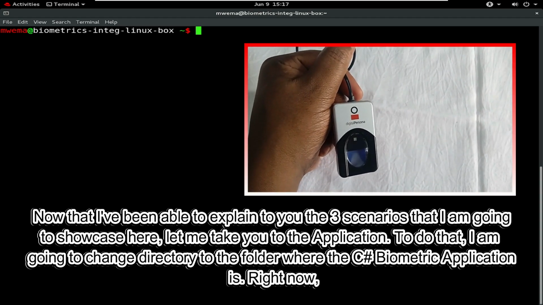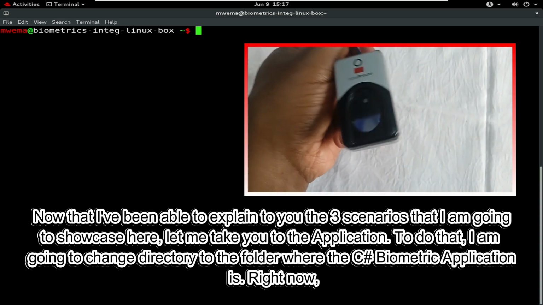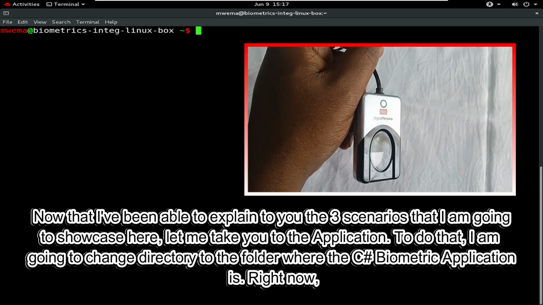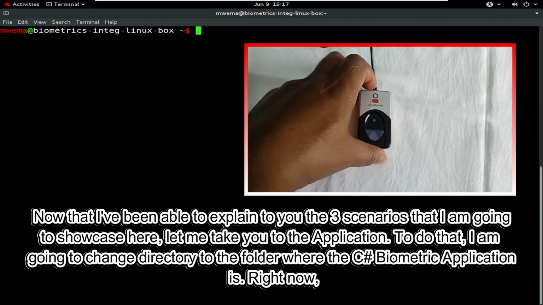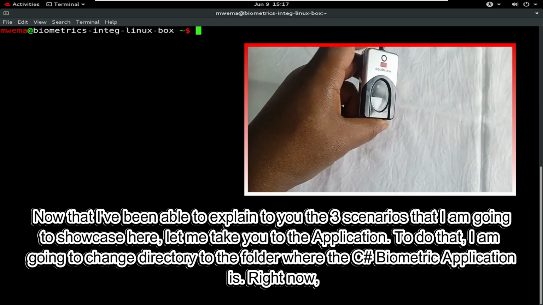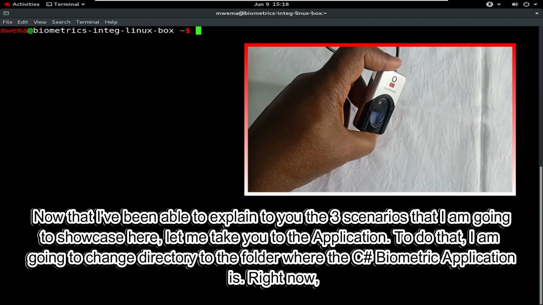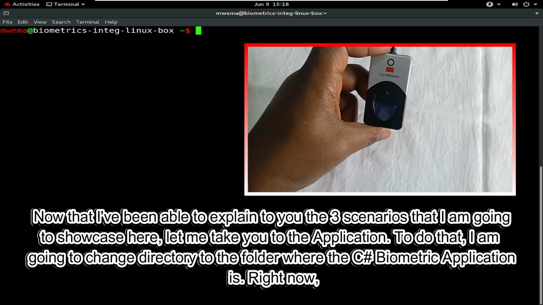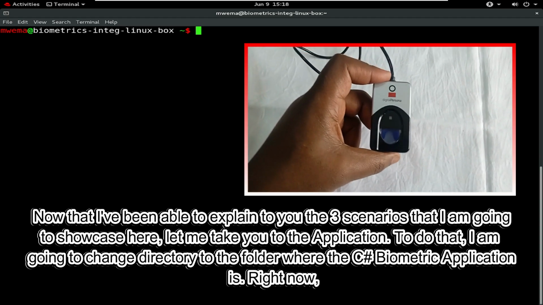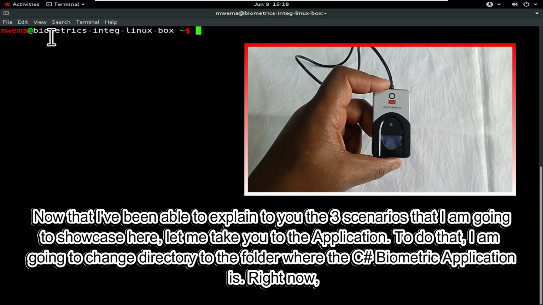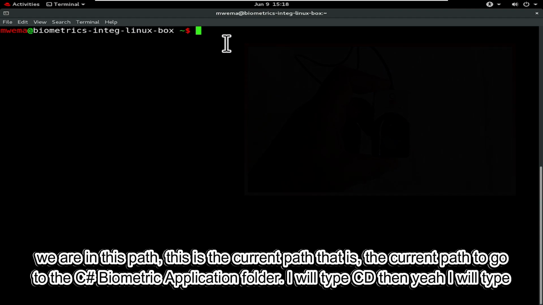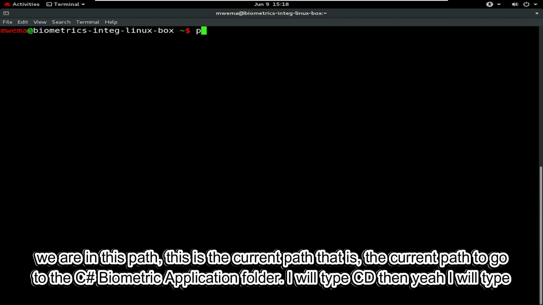to the application. To do that, I am going to change directory to the folder where the C# biometric application is. Right now, we are in this path. So this is the current path.